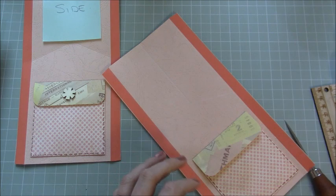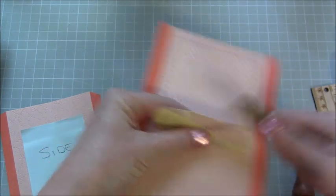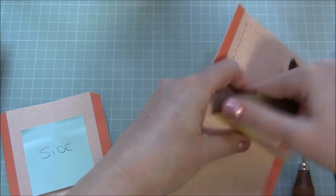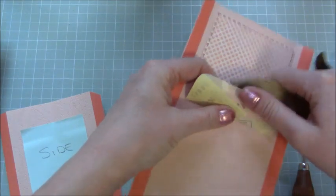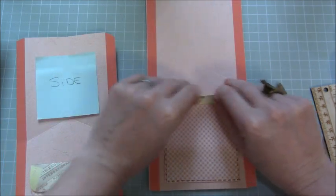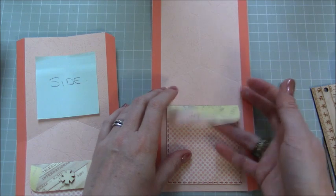Also, what I did do, and I forgot to do that, you can see I've curved the corners there because I wanted to try and create a bit of an aged look, like it's been used. So I might even go round and distress some of the edges. But again, you're just breaking up all of those fibres really, and then just close it down, it'll give you a nice open and close there.